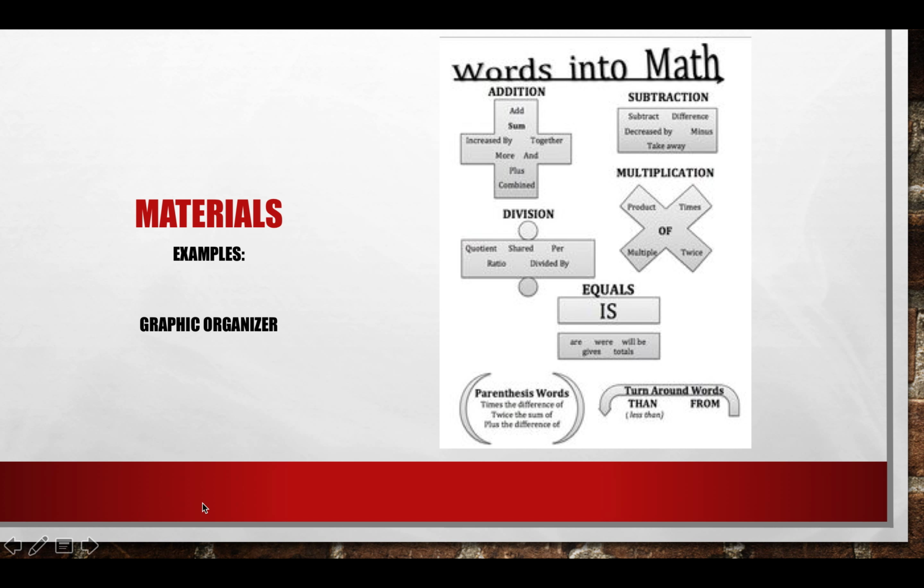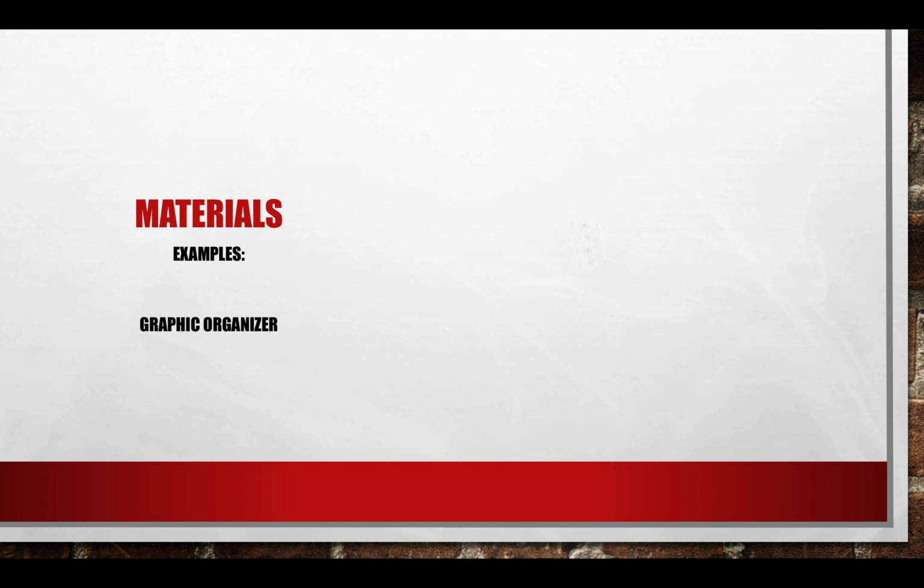Think back to when I gave you out those graphic organizers for us to talk about learning standards. That was a graphic organizer. It was information that I was giving you, but it was being done in a picture or visual way to help you understand the connections between the words and the concepts of the words.